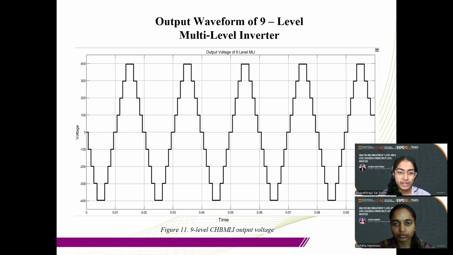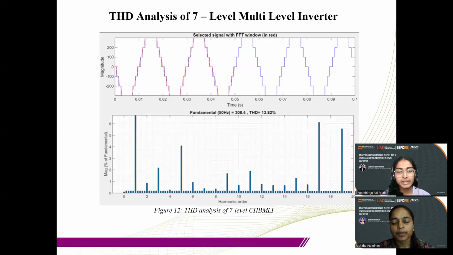One important factor to discuss here is the THD analysis of multi-level inverters, as it greatly affects inverter performance. THD is a measure of waveform quality and it is defined by the harmonic number n. In the context of multi-level inverters, controlled switching pulses in the output voltage are used to reduce the THD. Lowering this THD helps to eliminate harmonics and improves the quality of power delivered. According to IEEE standards, the limit is set to 5%, with individual harmonics limited to 3%.